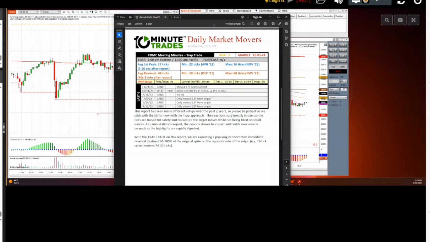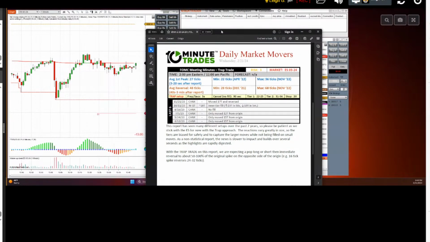And we started seeing this elephant shake its trunk about 2 weeks ago with CPI. CPI was a big miss in the news and a gigantic burst that exploded through our trap and ruined it. And it was a breakout, not a trap. Okay. That's the elephant in the room.